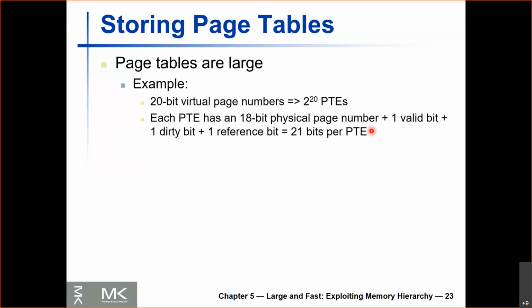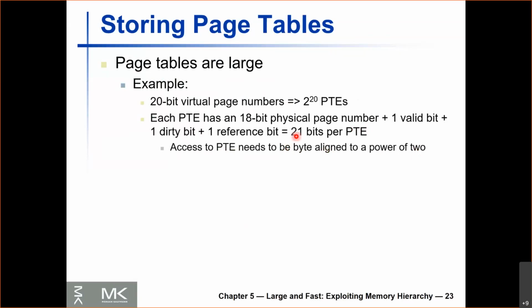However, there's one thing that's important to note here, which is that when I want to load my page table entry from memory, I can't just load 21 bits, right? My hardware knows how to load at the byte granularity, and it has to be a power of 2 bytes. So I can either load 1 byte or 2 bytes or 4 bytes, right? But I can't just load 21 bits like that. So my access to the page table has to be byte aligned to a power of 2.